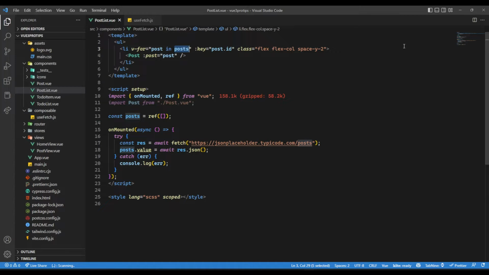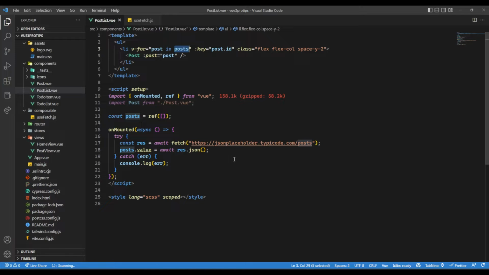Now if you have used Nuxt 3, it has a very powerful useFetch composable. That composable allows you to cache data and make API calls or any HTTP request smoothly. In Vue 3 we don't have that, we have it in Nuxt 3, but let's say we are using a Vue 3 app, and here we want to have something similar to that. So how can we create our own useFetch?